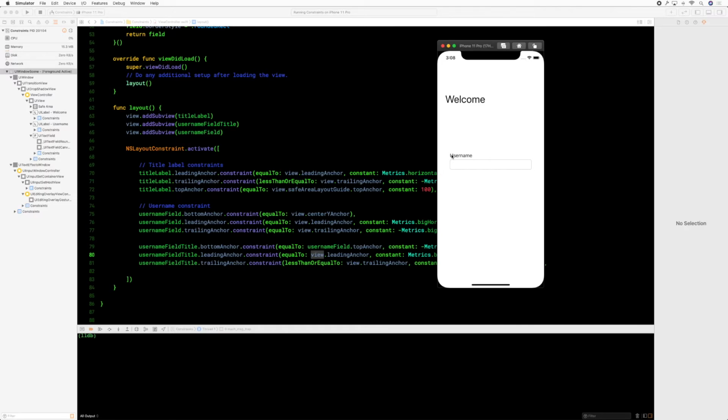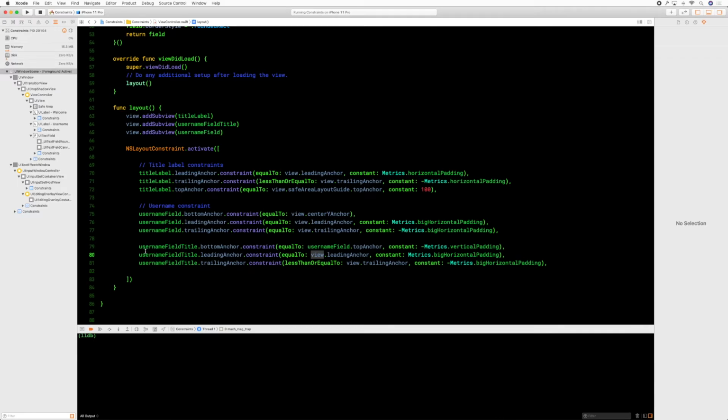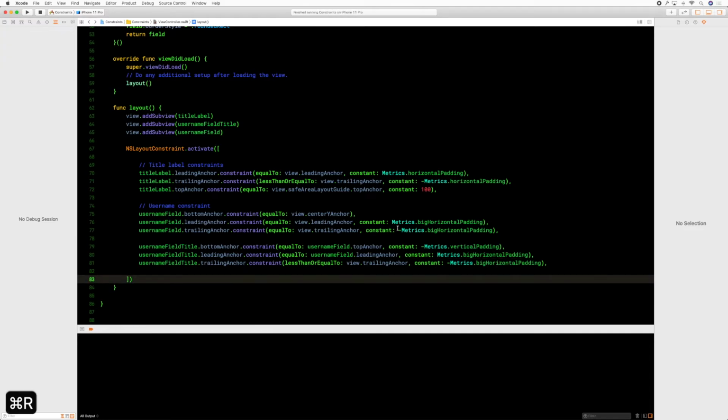So let's make this username label, rather than aligned to the super view with a space, aligned with this text field. So we'll say the leading anchor is not equal to the view's leading anchor anymore. It's equal to the username field's leading anchor. And now we don't need to say the constant. Well, let's leave the constant in and see what happens actually.